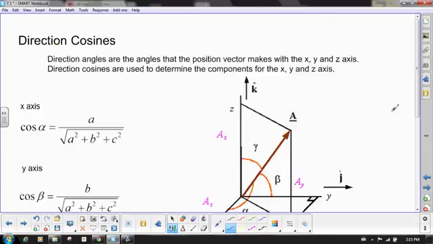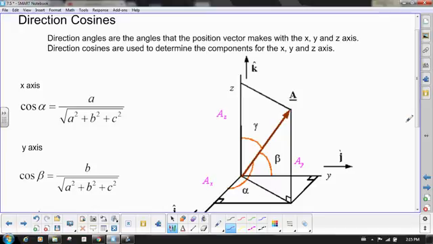The third thing we want to talk about here is something called direction cosines. We're not going to go into a lot of the theory here in terms of where this math is coming from. However, they are useful for figuring out specific angles with the specific axes. There are three different axes we're working with, x, y, and z. To find the angle that vector A, or any vector, makes with the x-axis, you'll notice we have the x component on top over the magnitude, and then of course you have to bring the cos to the other side and do the inverse.